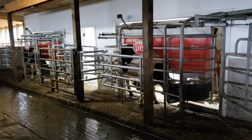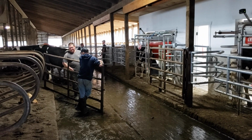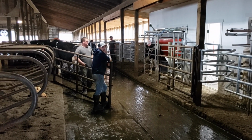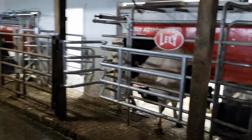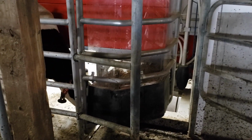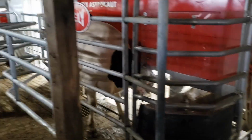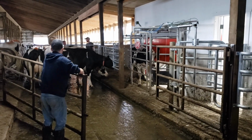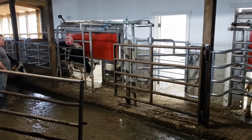Well, today's first day of pre-training. I got a couple cows in the robots. Got some good help here. Max, Matthew, Ryan, and Brian. So, just bringing them in, letting them get a little feed in the feed bowl. But she doesn't seem too interested in eating. And then just kicks them out. So, we'll run them through once today, maybe twice. We'll see how the whole day goes.